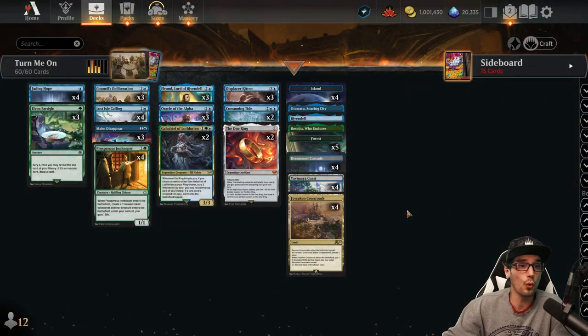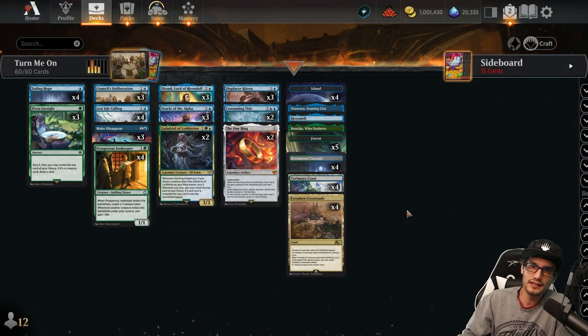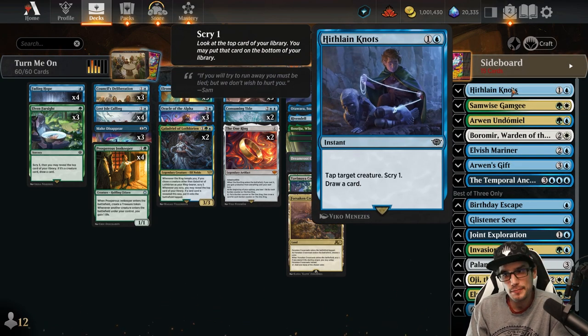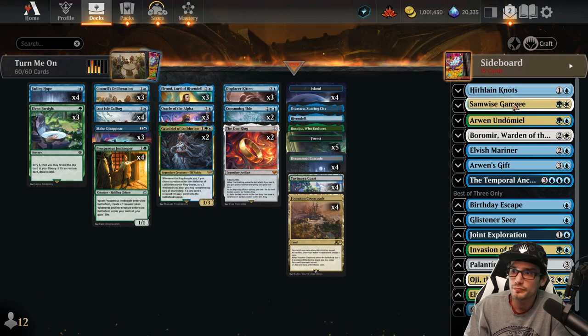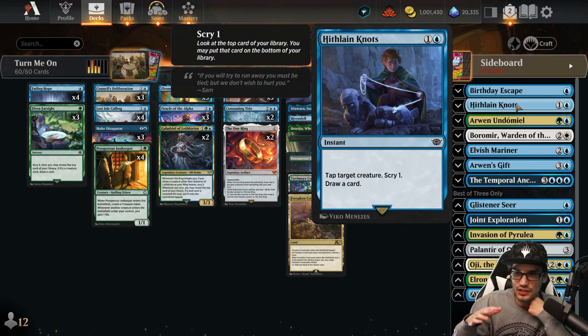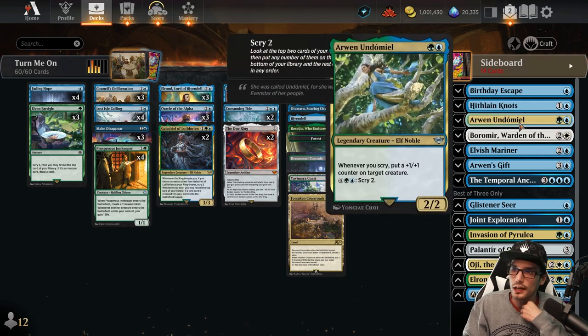Woo! The deck is getting down and getting dirty. The knots, tap, scry, draw, an option. Samwise, if you could add white, you could add black. There's different ways to do it, like Radabrick, if you want to go crazy. I think that this way is fine. The other ways are also almost more convoluted.